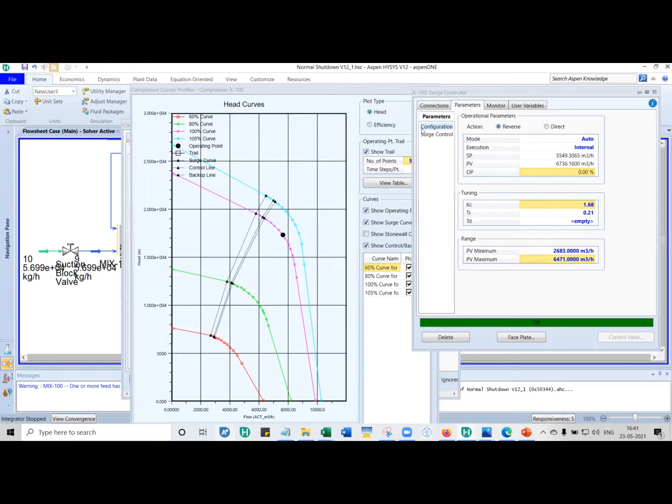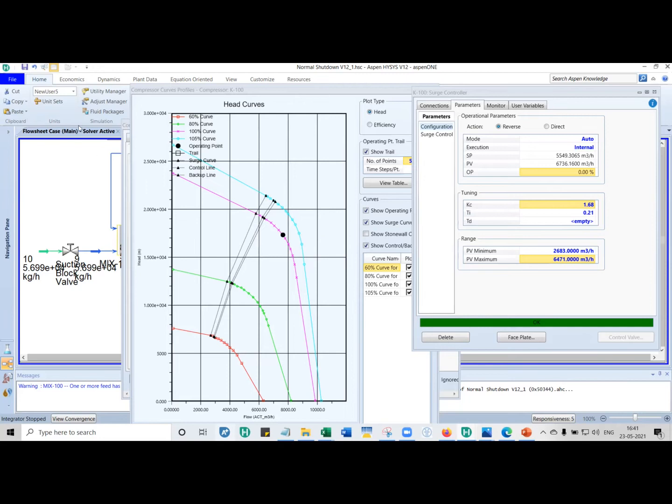So try to fix the TI and go on increasing the KC till you see some oscillations. That is, you have to draw a plot. Oscillations means this point will keep moving like this. It will keep moving like this. You have to see at what point the movement stops, and then you try to increase the gain that way. So that way you try to reduce the amount of oscillation. It takes a while, but when I do my simulations, I use the trial and error method. That's the way I do it.